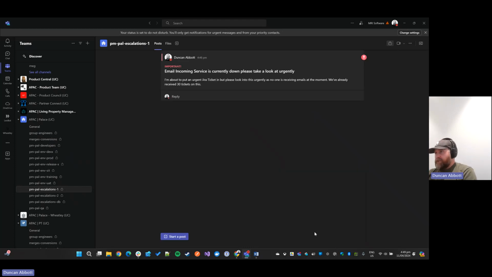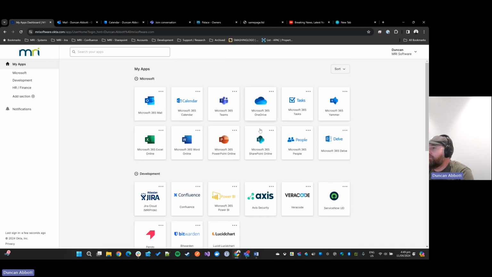You can post that up without the Jira ticket, and that gives us a heads up on the product side that we need to look into this. Now, once you've done it, you can then look at putting the Jira ticket. So I'm going to do a little bit of an introduction to Jira. I'll move this over here. Some of you may not have this yet, but I'm getting a list of who requires access. And it'll be in your Okta screen. One of the things you may not have yet when you go into your Okta login is this Jira Atlassian tile, and that takes you into the Jira product.